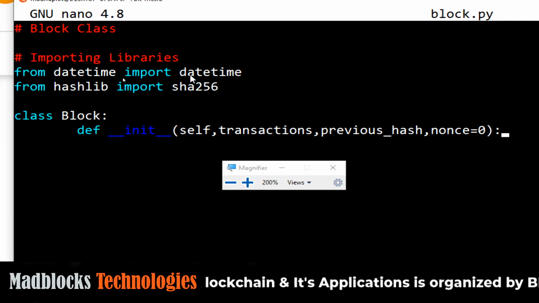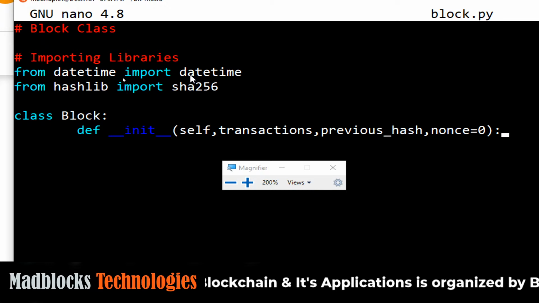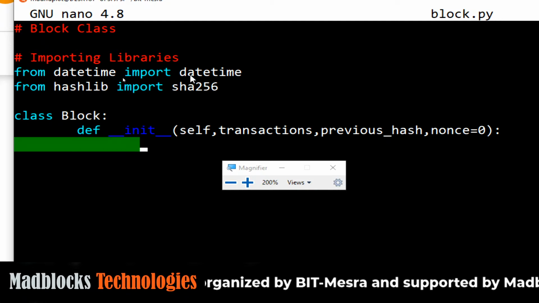So what we did here, we have created a constructor by passing some arguments: self comma transactions. Self is a built-in keyword, so no need to bother about it. Transactions is nothing but the piece of data which is coming to the block, and previous hash. Every block should have a previous hash in order to connect with the chain, right? That's how a blockchain is framed. And nonce equal to 0, which is used for proof of work. Let the initial value be 0 colon, enter, and give tab space and then tab space again.